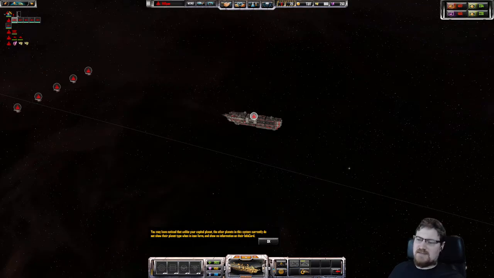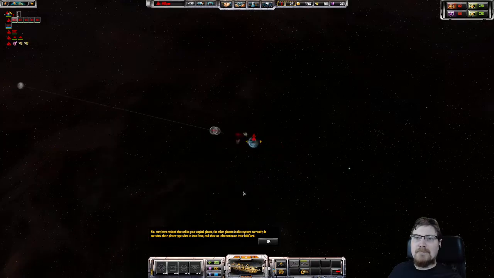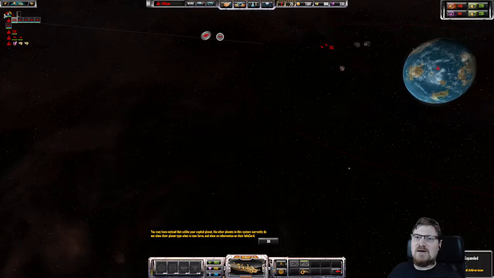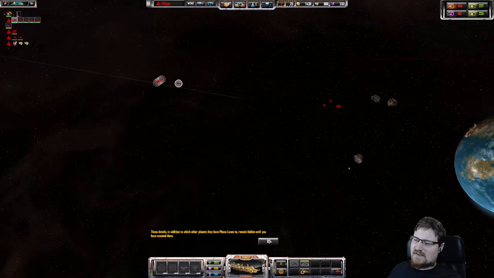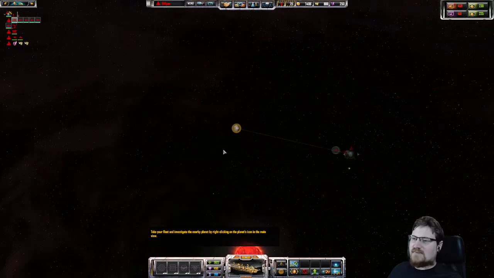mid-fight and between fights. You may have noticed that unlike your capital planet, the other planets in this system currently do not show their planet type when in icon form and show no information on their info cards. Not really seeing that. I think they're talking about the Empire tree up here. Whatever. These details, in addition to which planets they have phase lanes to, remain hidden until you have scouted them. Take your fleet and investigate the nearby planet by right-clicking in the main view.